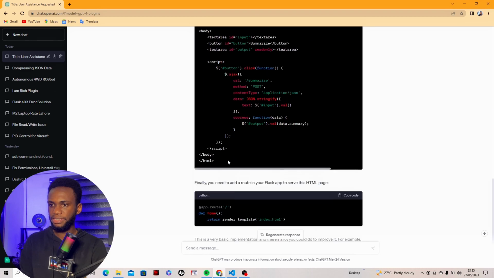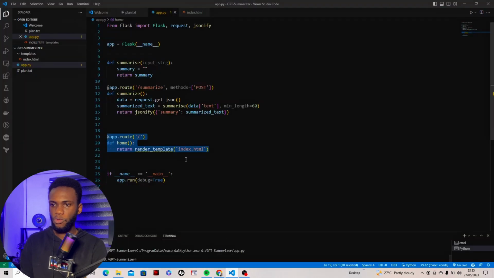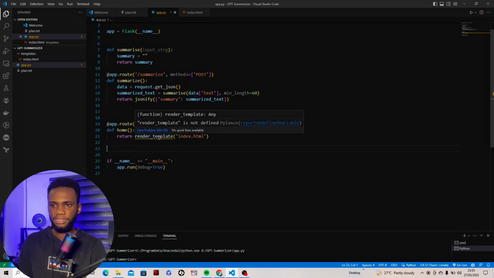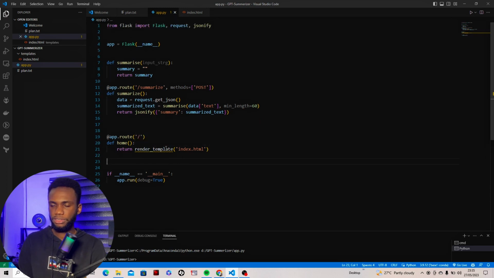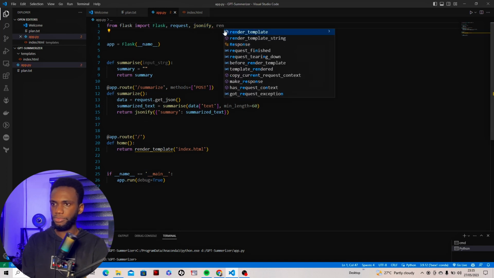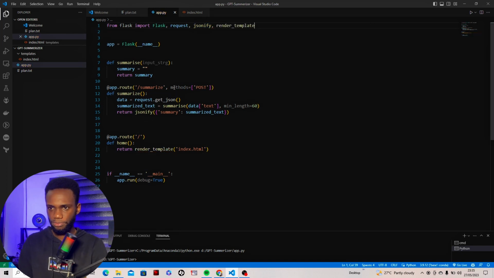All right. This makes sense. Let's try this now. I can already spot an error here, right? This render template is a function, and that function is not defined here at all. I believe that is supposed to be imported here. Okay, fine. That solves the problem. All right, let's run this code and see what happens.